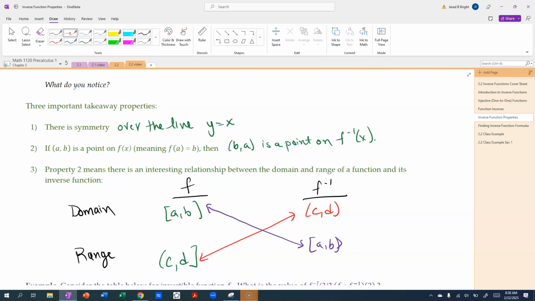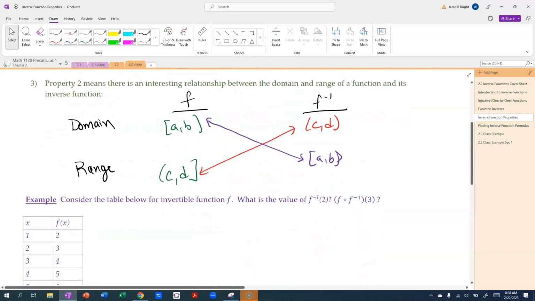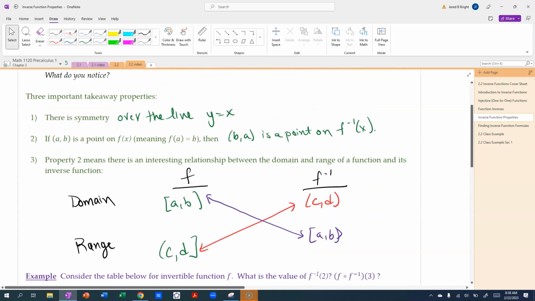Find its domain and then say, oh, okay, that's the range. That's a nice little shortcut that I do, because domains are easier to find. So find the domains for each and then just use the inverse property to say, oh, okay, this is what the range must be. So keep those three properties in mind.